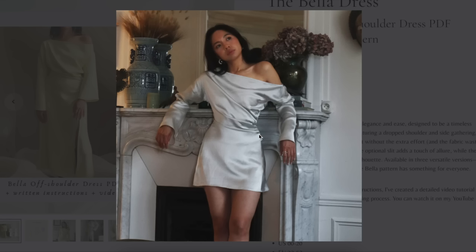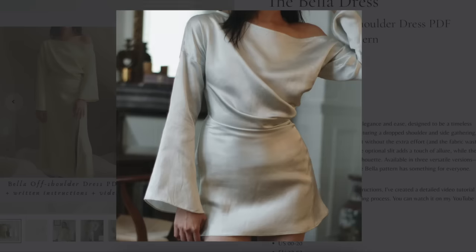Here, see, okay, so she raised her arm and she's raising her shoulder. See how much better that looks? That's what I was trying to explain. If I'm doing a terrible job at it, I'm so sorry. Again, raised arm cleans all this up a little bit. It just looks a lot better.